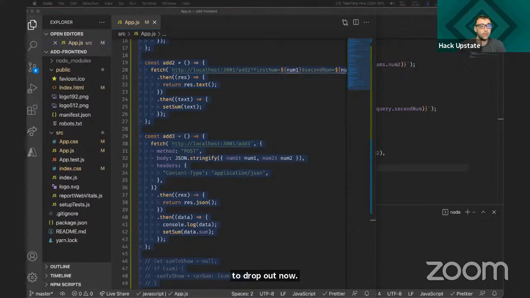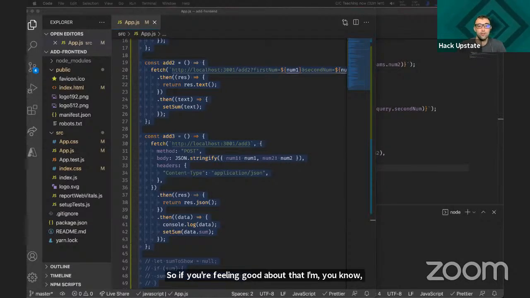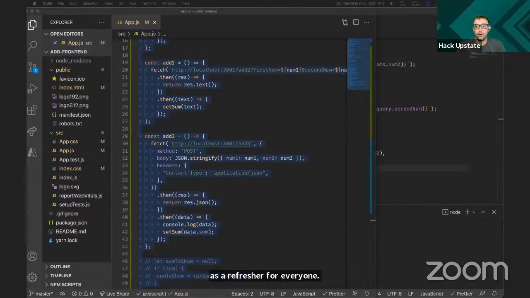The homework is literally going to be just getting your front end set up and working with the 3 endpoints. So if you're feeling good about that, attendance wise, you're good to go now, and you're welcome to go start working on homework. But I will talk through every step that we just did tonight, boiling down the past 2.5 hours into hopefully 30 minutes, and hopefully going through as a refresher for everyone. Go ahead, Kyle, with your question.